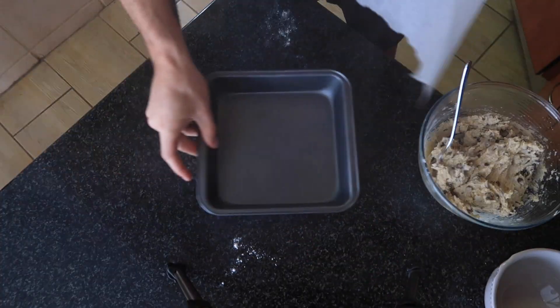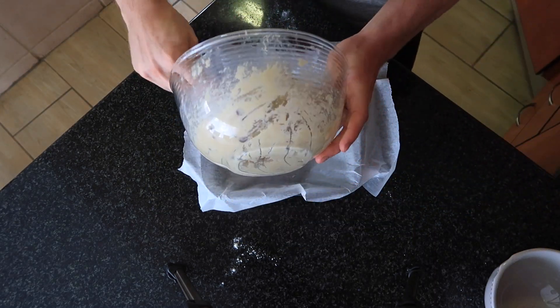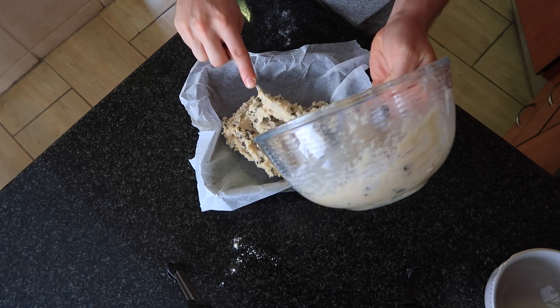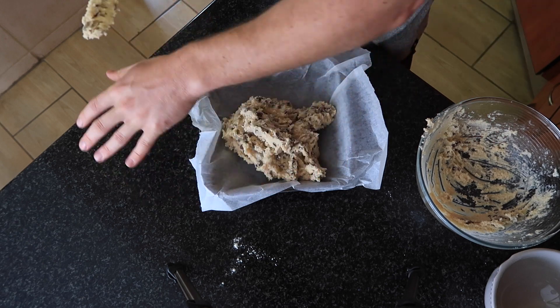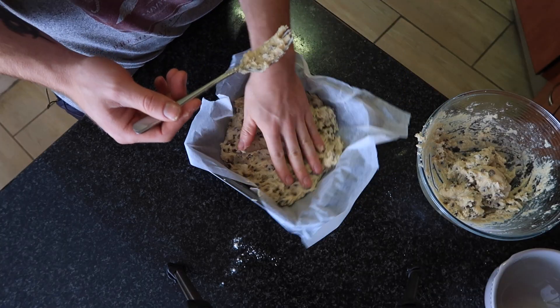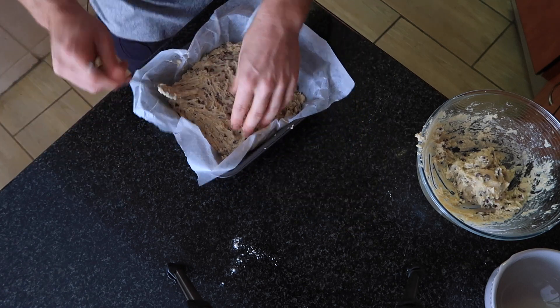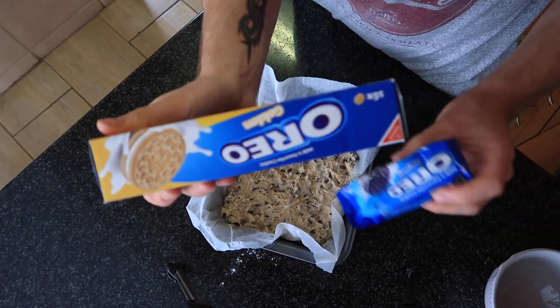Now we're starting to get a dough. Stick it into the baking tray with wax paper in, and spoon the dough into the pan — the way this stuff smells is something else! I usually make this in two trays, so you're actually gonna want to halve this. Don't be afraid to get your fingers dirty — it's just an excuse to lick them anyway. Use the spoon to make it nice and level so it fills up to the corners of the baking tray.